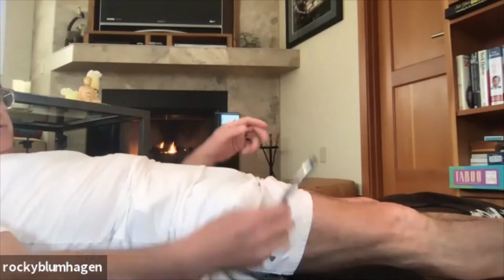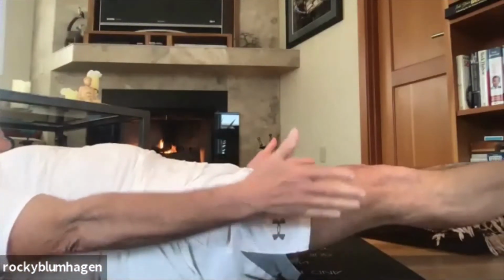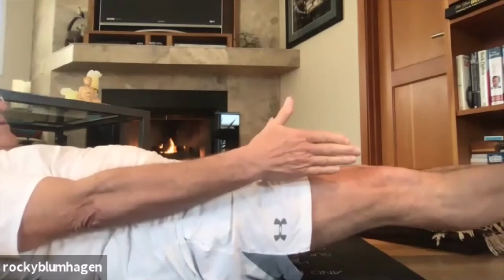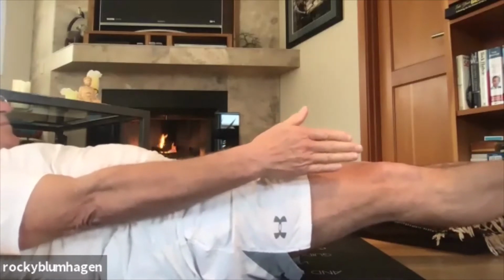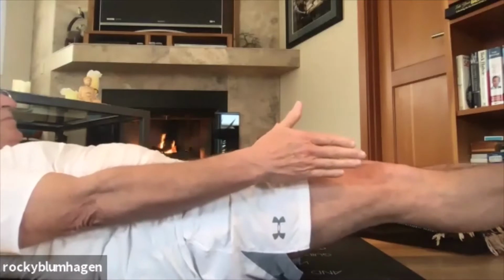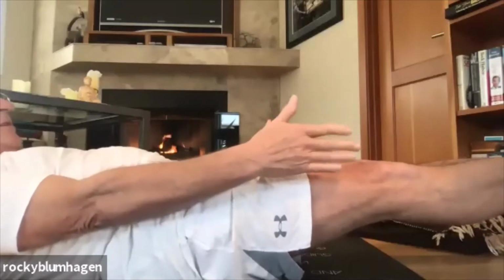I'm looking at the toes, and we use that breath of fire, the forced exhale through the nose, automatic inhale. So we'll do this for 60 seconds. Begin, lift the toes, looking at the toes, hands come up, palms face each other just over the thighs. Then bring in your breath of fire. Halfway there, stay with it.